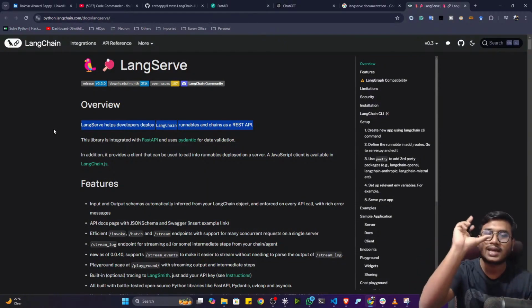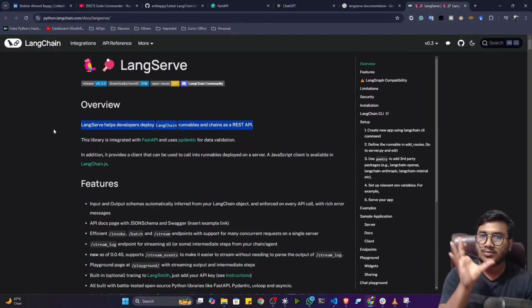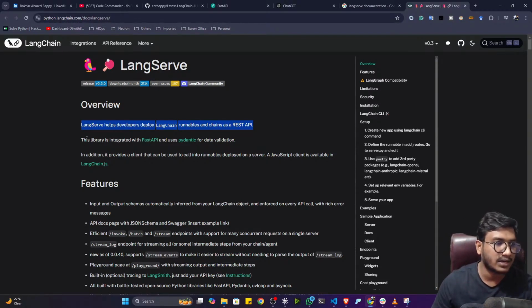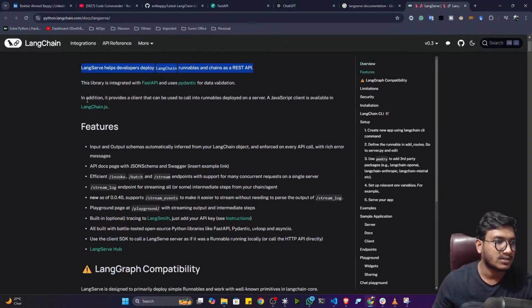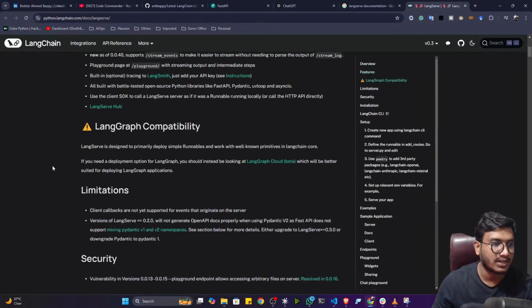That means you will be getting one API interface, with the help of which you can send requests. Not only that, you will also get a web interface, because they have integrated a web interface as well. Let's say you will be getting the input box and all. That is also possible here. So you can see the entire documentation, like how we can use this. In which port and which route you have to go, everything they have given.